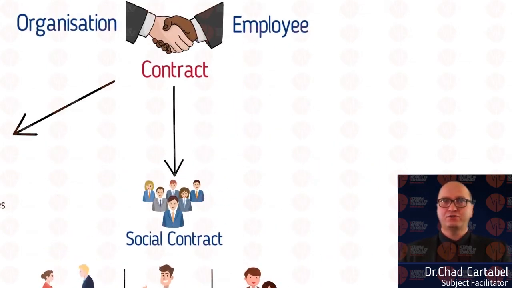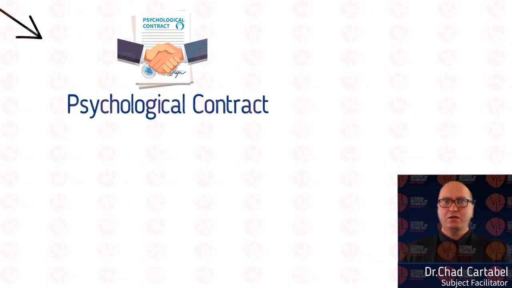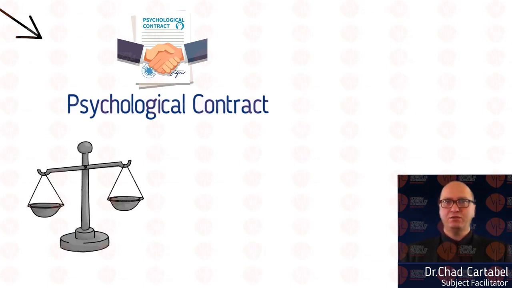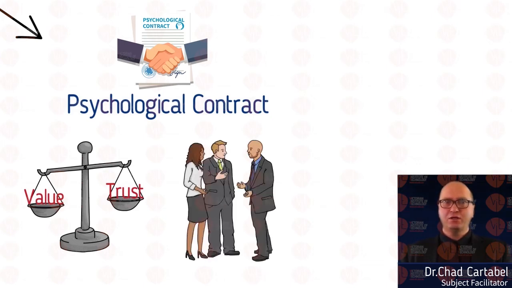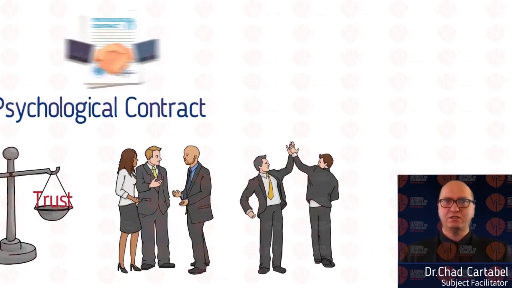A third type of contract which became extremely important in the relationships is the psychological contract, whereby there is more emphasis on the element of values and trust between employee and employer, the relationship and the perceived values and the morale behind it, and how an employee is able to function within a system, psychologically being able to be empowered rather than just motivated to do the job. And there is a big difference between empowerment and motivation, which we will discuss later.